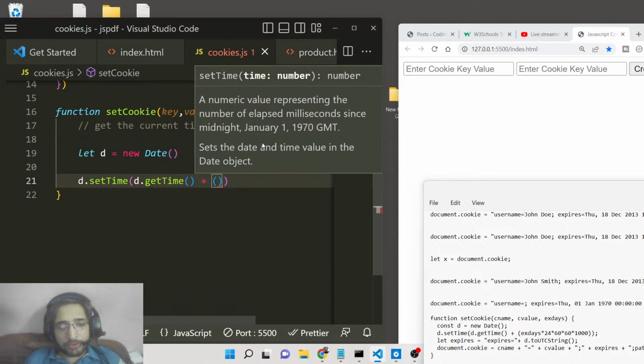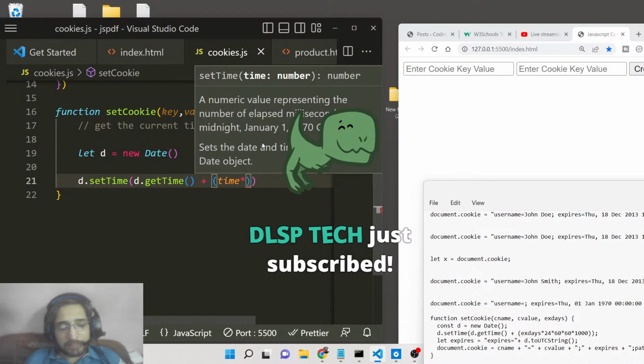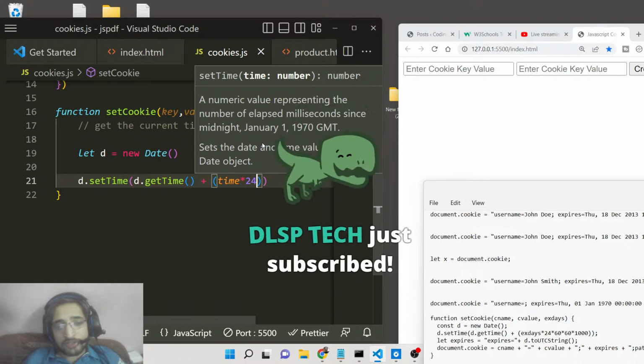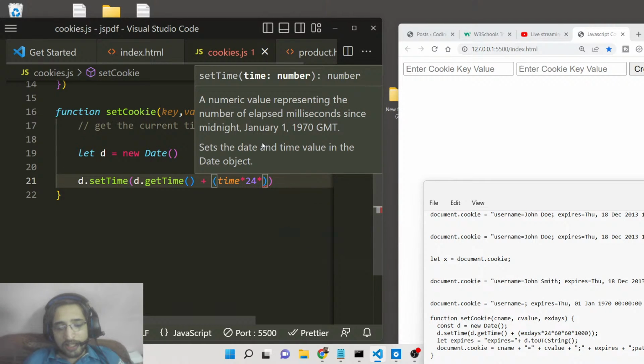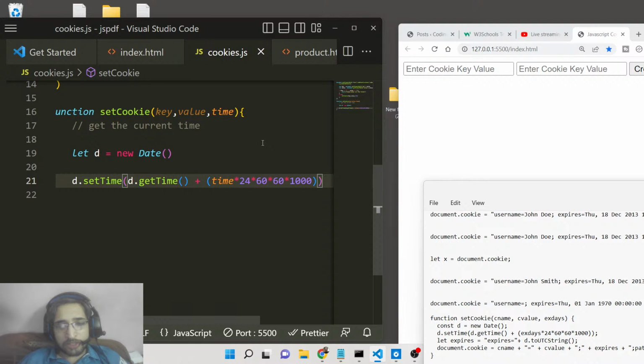to it. In order to do that, we will multiply the time by 24, because there are 24 hours in a whole day. That's why we are multiplying it, and then again in 1 hour there are 60 minutes, so we multiply by 60, and there are 60 seconds in 1 minute, so we again multiply by 60. We need to convert this into milliseconds, guys, so we will multiply it by 1000, because 1 second is equal to 1000 milliseconds, so this will get the value in milliseconds.